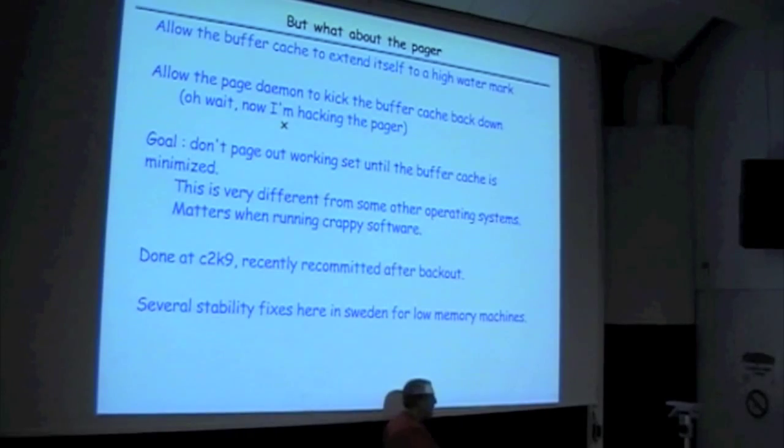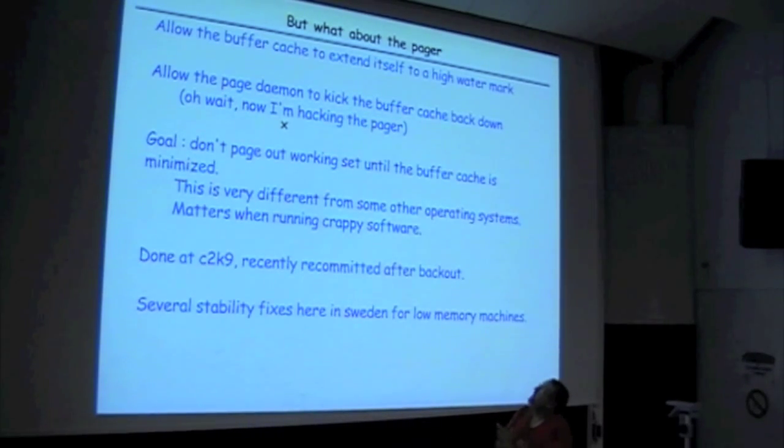What was involved in that? Well, we had to allow the buffer cache to extend itself to the high water mark. That's adding the sysctl bufcachepercent. We actually had to go in and chainsaw the page daemon to kick the buffer cache back down when it needs memory, and this is important. Remember what I said, we don't want to evict working set. So just because you decide that currently you're using 2/3 of your memory to cache file system pages, when all of a sudden your HTTP daemon now gets busy and needs to do some work, but it needs memory to do that.